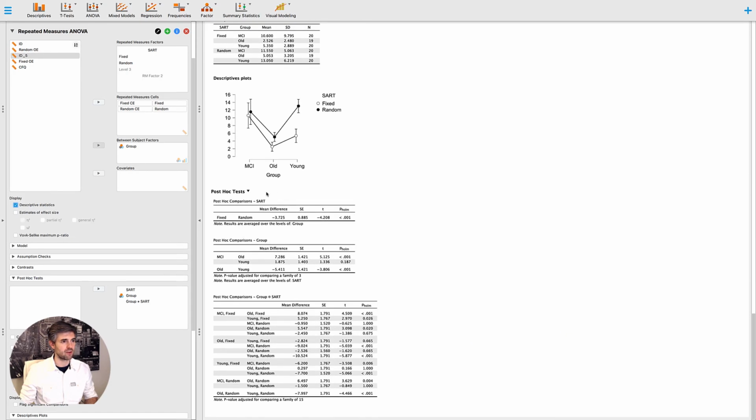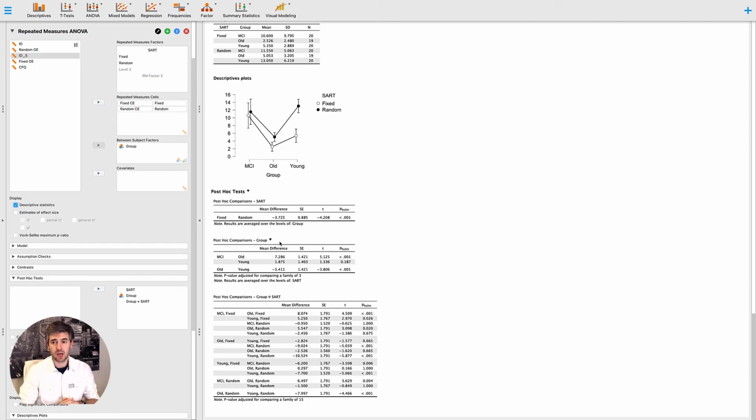And you can see here on the post hoc tests which things are significant after correcting for multiple comparisons, where your group differences lie. They're a little bit different now than from before, because what we see now is that the elderly are significantly different from the MCI, and elderly are different from young. But young and MCI are not different. It's the elderly group who stand out as different now.